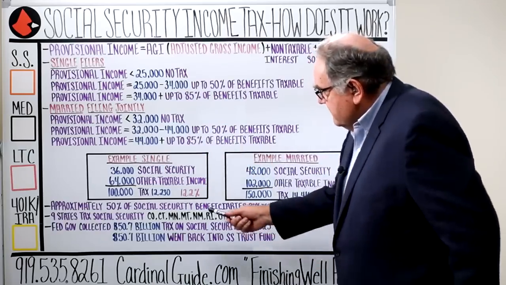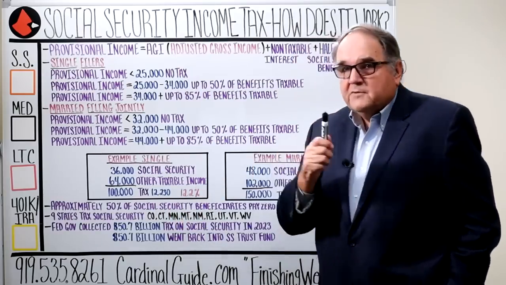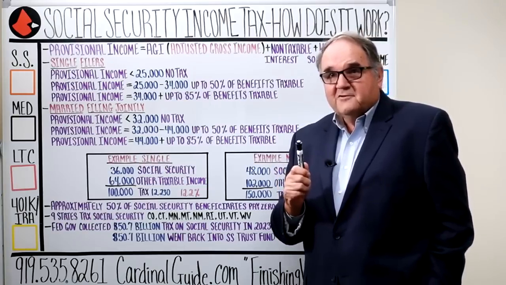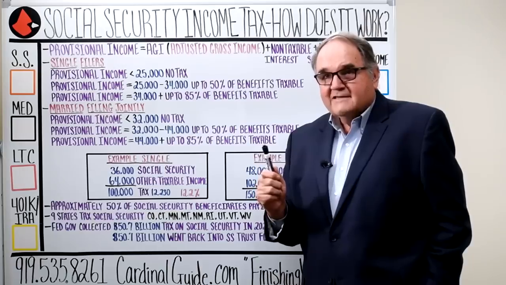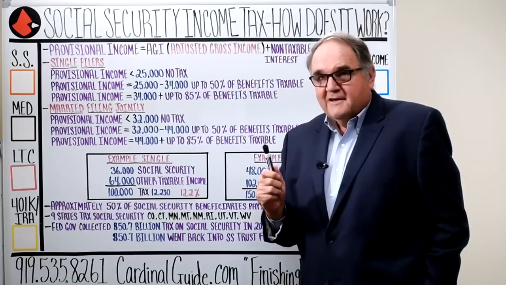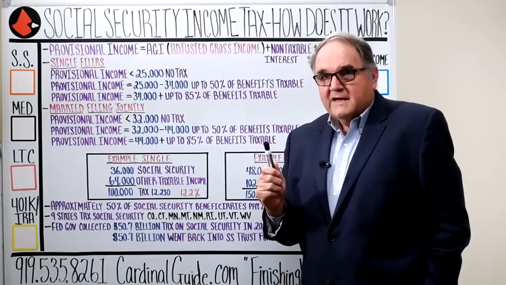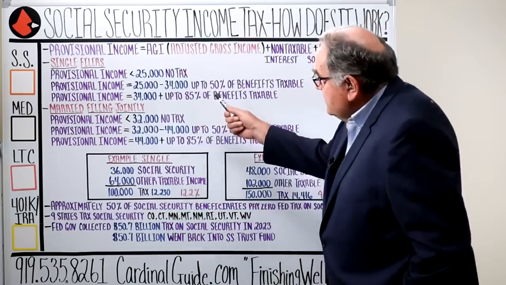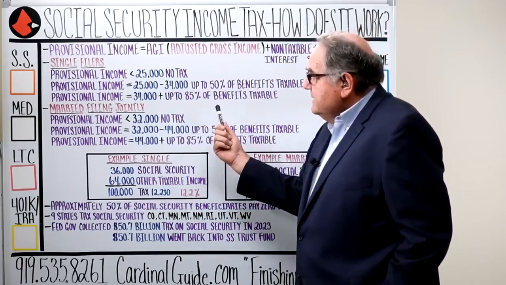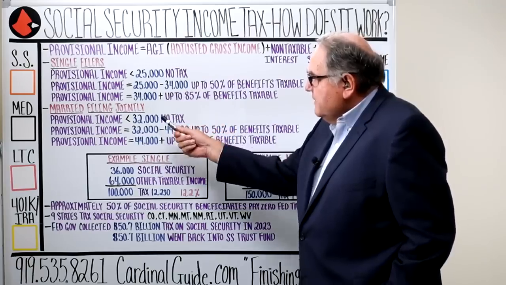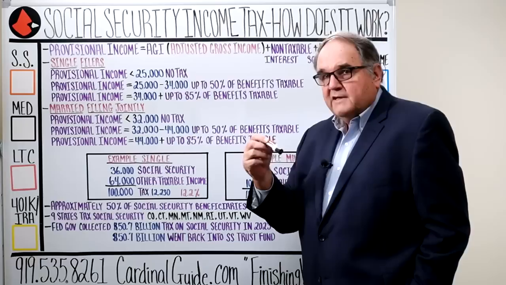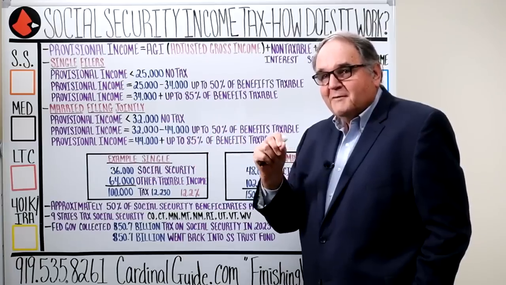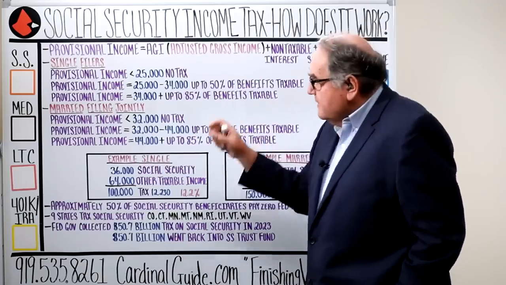Something that I did some research on: 50% of the Social Security recipients, or Social Security check cashers, pay zero tax on their Social Security. So what we're talking about for the federal tax is half of the Social Security recipients. And this is the formula that you may have seen before, for single filers and for married filing jointly. So these are the numbers between Social Security and no income, Social Security and a little bit of income, Social Security and a lot of income. So I'll put numbers to that.